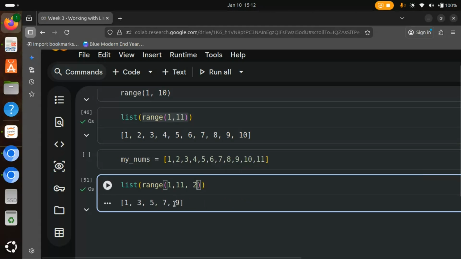So let's run this and see. You can see here it gave me 1, 3, 5, 7, and 9. And then when you go to the next number, what will it give you? It is 11. And remember, it will not print up to 11, it will print up to 10. It will not give you the 11 value because 11 is not included in the items it is supposed to bring up. It starts from this guy and then stops at 10. So it cannot go above that. That's why you have from 1 to 9.